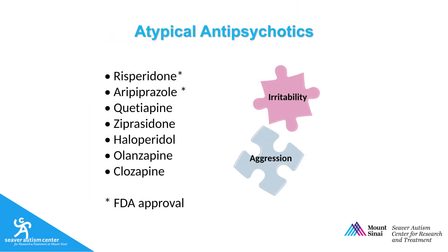Atypical antipsychotics, such as Risperidol and Abilify, have shown to be efficacious in the treatment of irritability associated with autism. These are the only two available medications that carry an FDA approval in the treatment of children with ASD. They also may improve hyperactivity and stereotypies. However, given their complicated side effect profile, which includes metabolic side effects and weight gain, we reserve them for treatment when the behaviors are very problematic and/or other medications have failed.